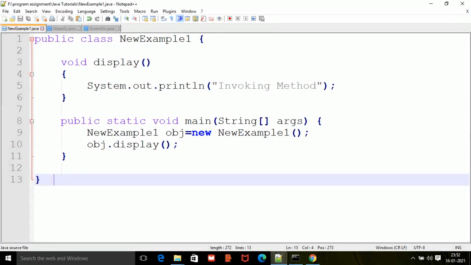Now, we all know that the new keyword is used to create an object of the class. So here is the class NewExample1, and obj is a reference object. With the help of new we can create the class object, new NewExample1, and then obj.display to access the display method. Just save it.